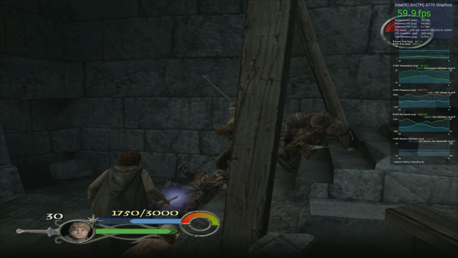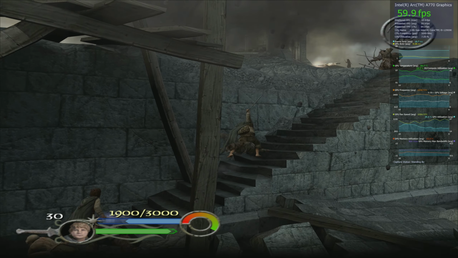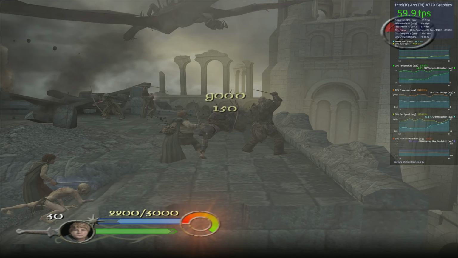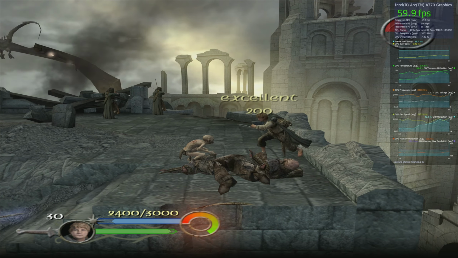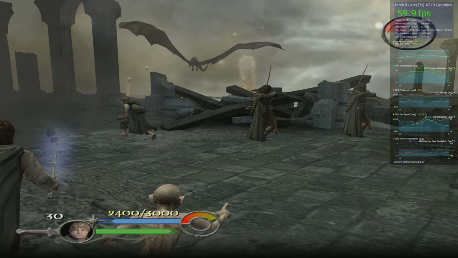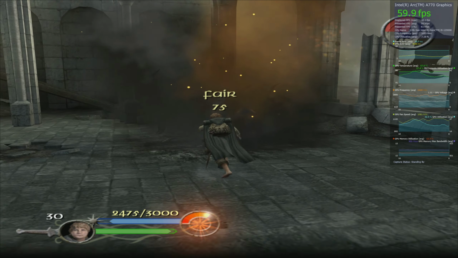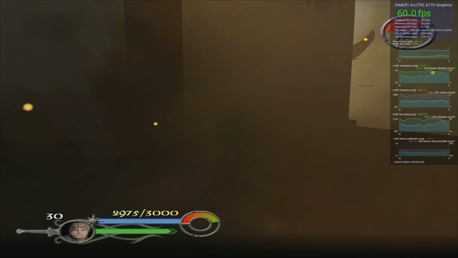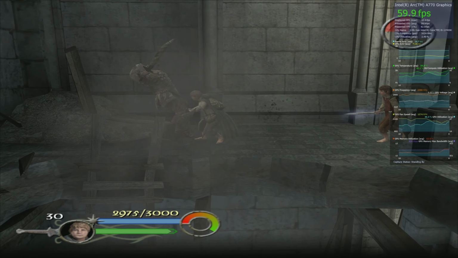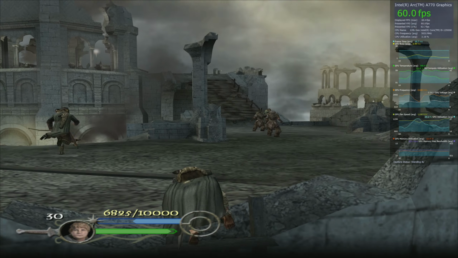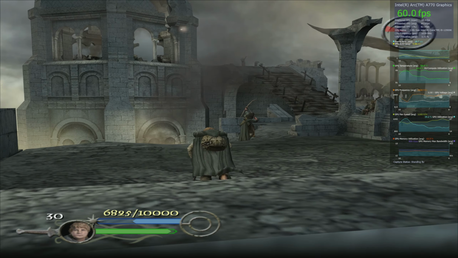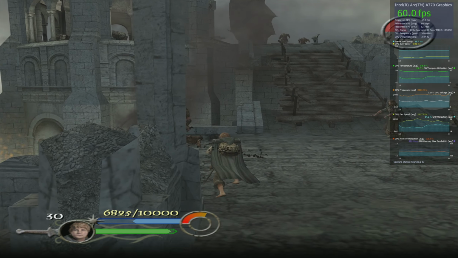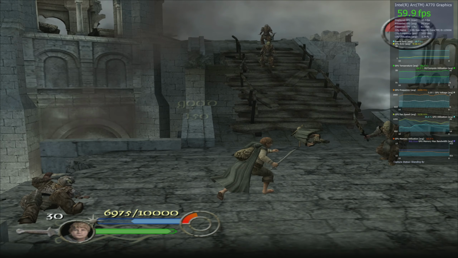Just some smooth orc slaying action going on right here, and Nazgul flying all over the place. Sam slaying some goblins, and it's, "What, Graphic Arc, why are you stalling again? Just show us the new game, other game as well." Yes, guys. Don't you worry. Let me just play some Lord of the Rings here a bit further, because this is a really good game. My childhood memories are coming back to life.